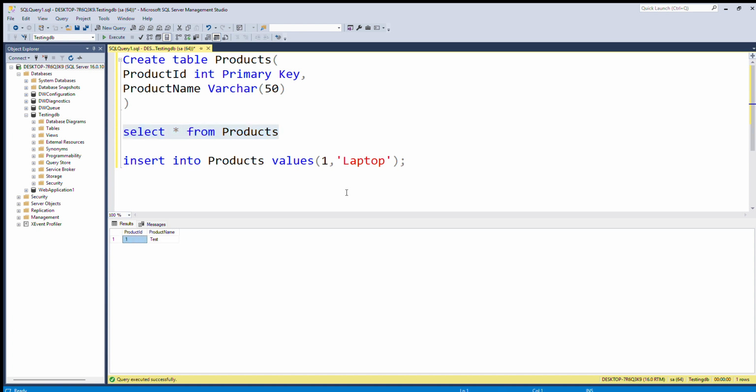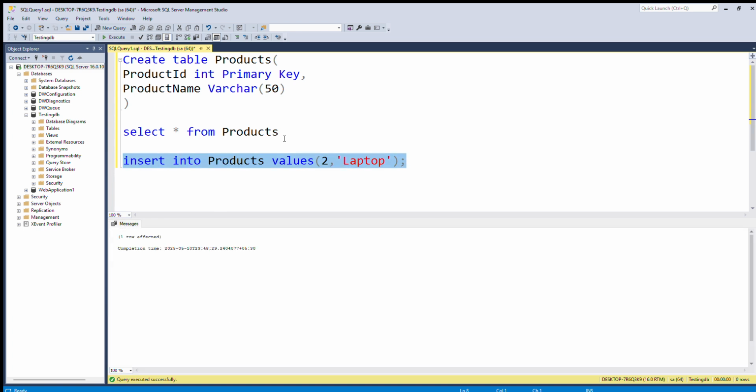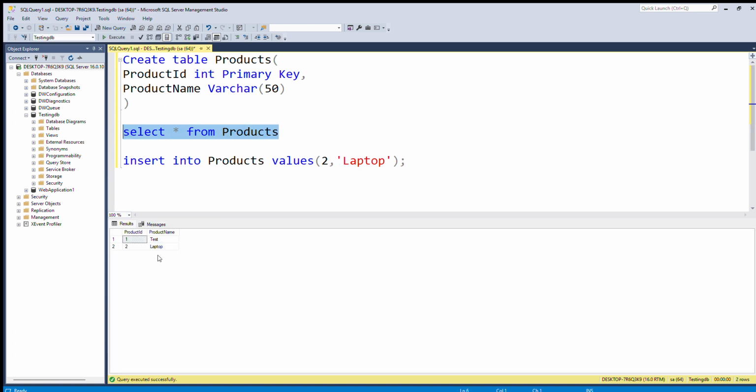That's why primary key does not allow the same value. The primary key every time checks whether this value is already there in the table or not. That type of checking will be there. If you give a new value, a new row will be inserted. See here the select command.